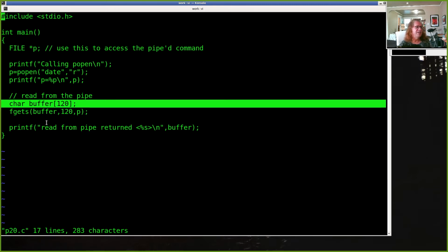All right, and then we could do whatever we wanted to. Well, we just printed it. That's not terribly exciting. That was just to see what was in there. But now we have a bona fide C string containing the date and time, and we could do stuff with that.